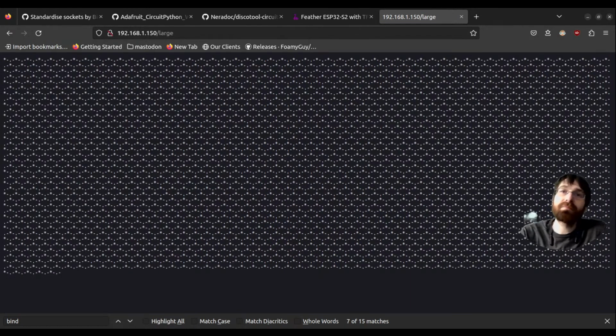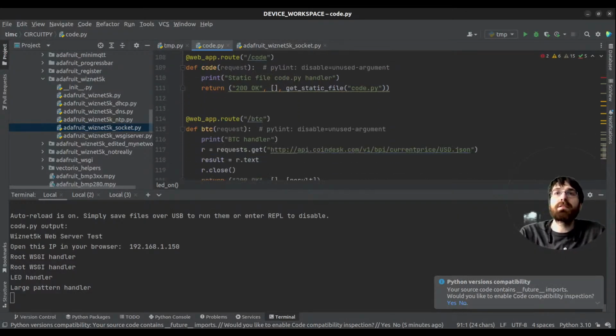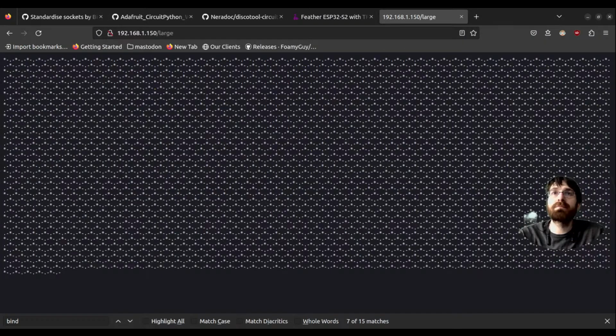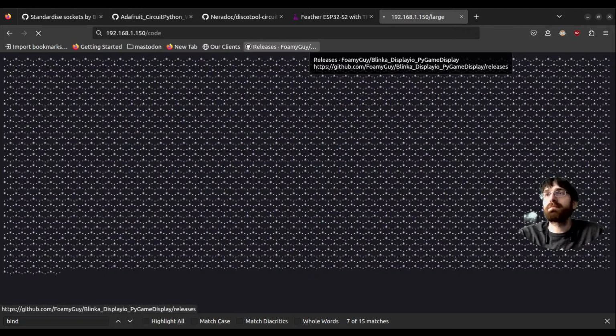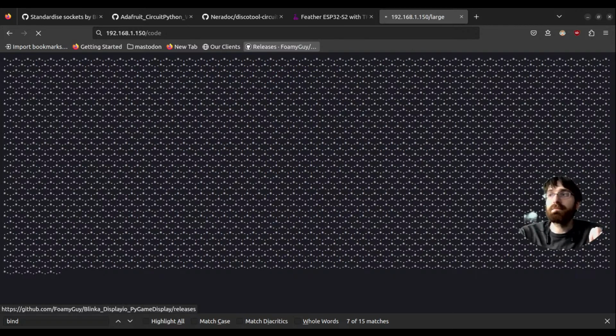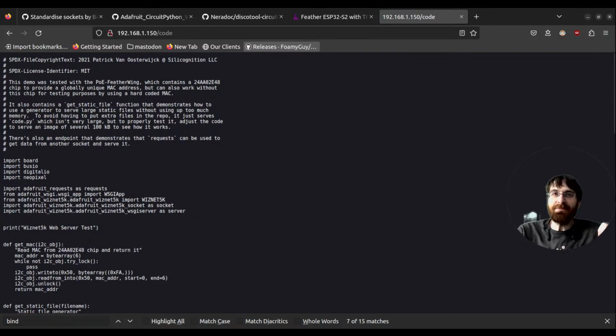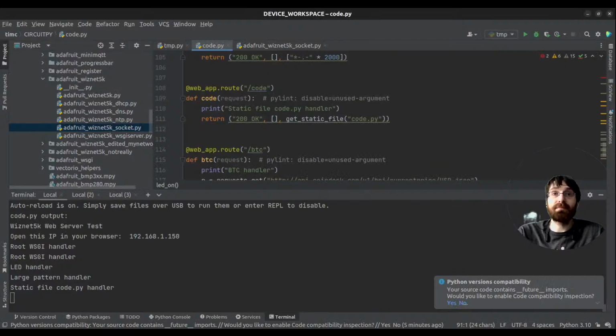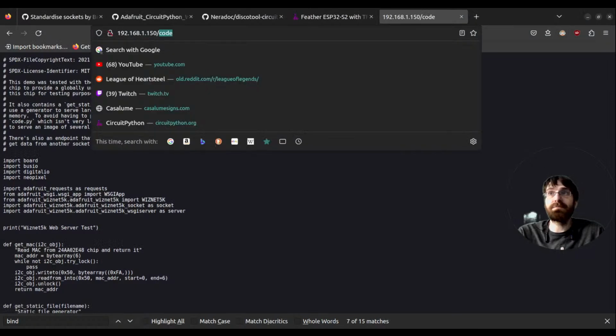It's a neat pattern. Bitcoin code. Ooh. BTC.